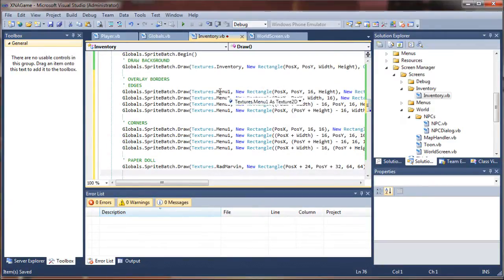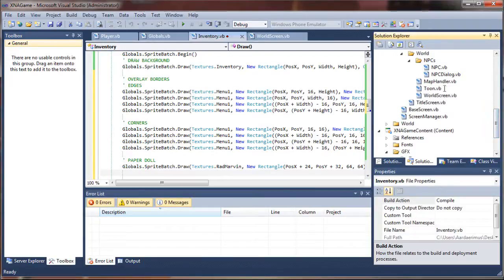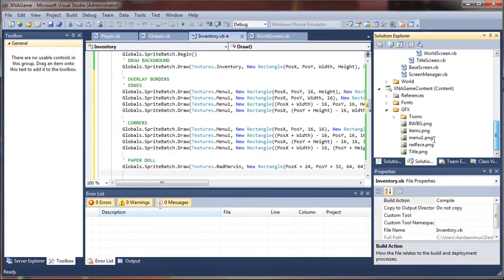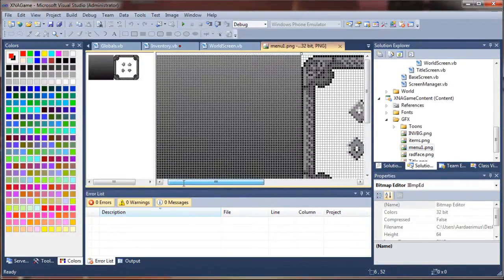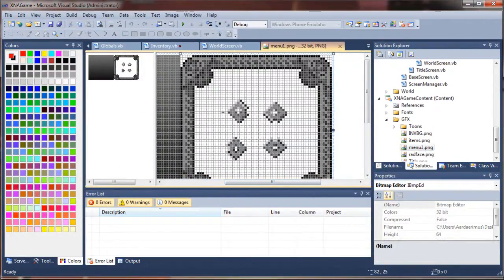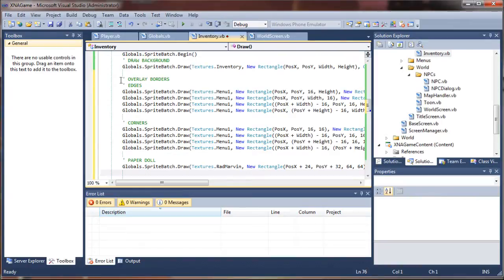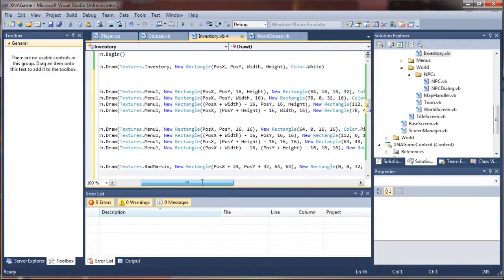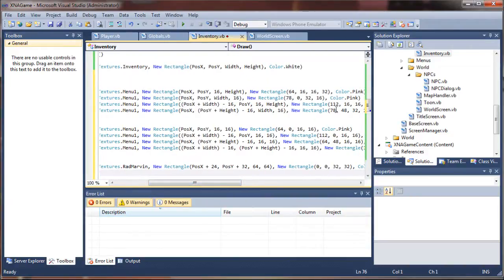And you can see I'm referencing this menu one image again. I've already shown you that, but what I'm doing is grabbing snippets of this menu. I'm grabbing this corner for the top left corner, this corner for the top right, bottom right, bottom left, and then I'm grabbing these bars in the middle and just stretching them along the width and height of the new screen. So you can play with those and look at them and see what I did there. You may also be able to figure out how to create your own border class that you can just pop in here.